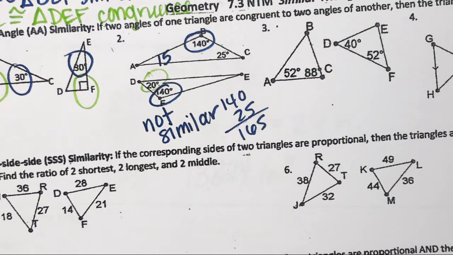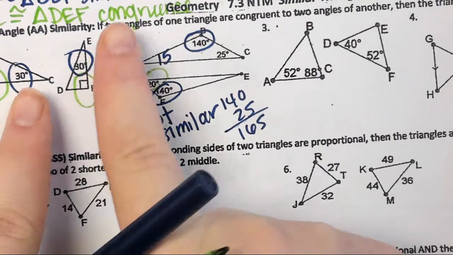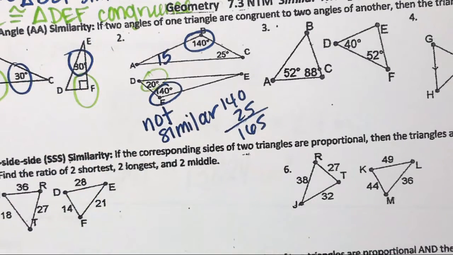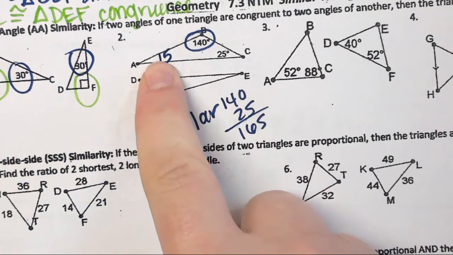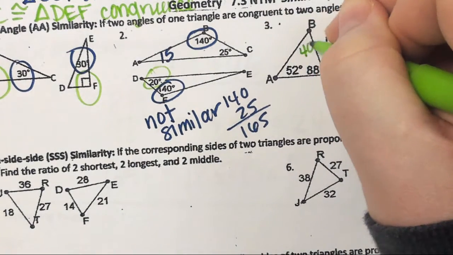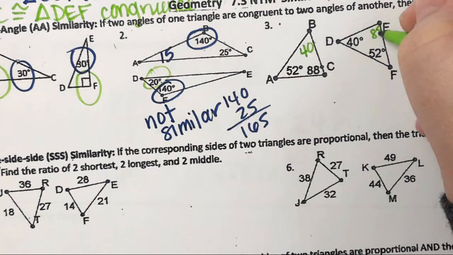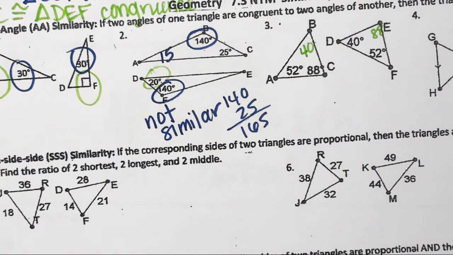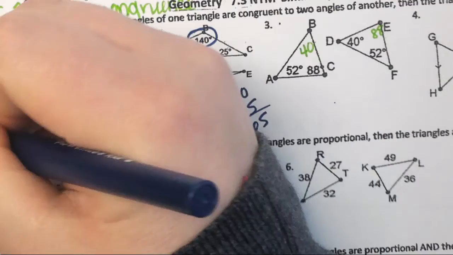Okay, so if I were to summarize, I would tell you that AA is as easy as it gets. I know everyone in the room can spot when 2 things have 2 angles that match. They both have a 90, they both have a 30. So to step it up a notch, you might have to solve for the third angle. For instance, I'm not going to make you, but if we solved on number 3, this one's 40 and this one's 88. So they do actually all match, but you didn't know that until you solved for the third angle. That's the only way they can make AA tricky. Are there any questions about AA?